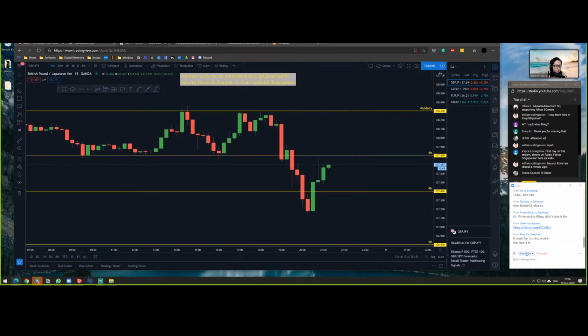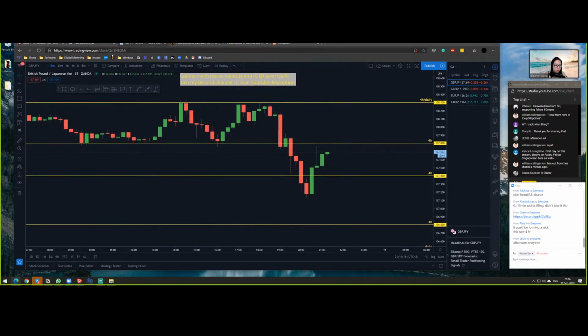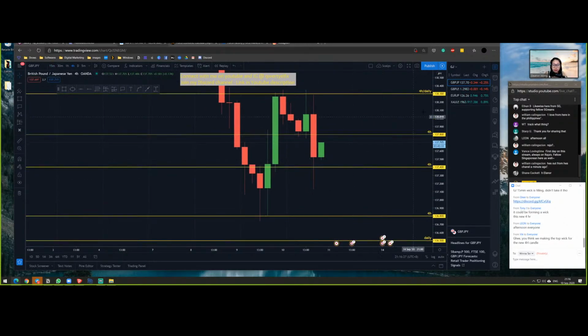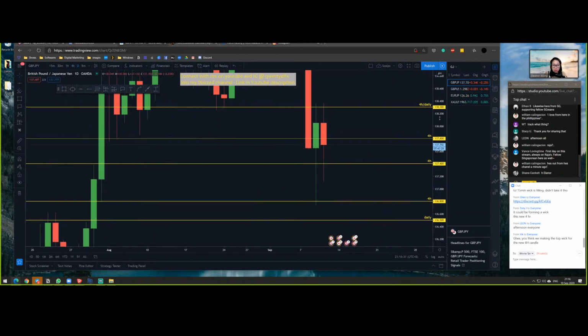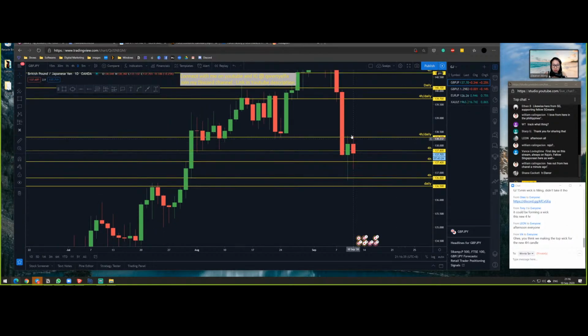If we don't break 137.8, I'm just thinking this could be a pullback on the 4 hour, you know what I mean? Yep, I think Vic is on the same idea as you. Yeah, so if on the 15 and 30 we start seeing resistance form and some solid closes on the 1 hour, maybe we could take the trade back down.